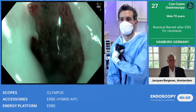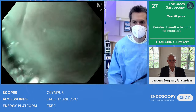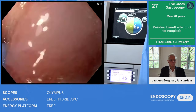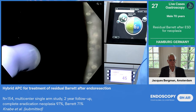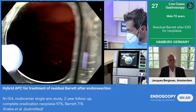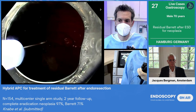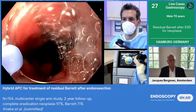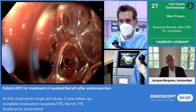As you can see, it's not really a large area, and we are using hybrid APC, as Thomas mentioned before. So therefore, we have the ABA hybrid APC probe, which is right here. As you can see, I take off the NBI mode and the zoom mode as well. Well, the zoom's still in. Yeah, now it's okay. The hybrid APC probe combines the injection using a high pressure pump as well as the APC probe. As you can see here, if I use the foot pedal, I can get the thin high pressure injection, which passes the mucosa and then provides a submucosal cushion so we can treat the Barrett's epithelium with a little bit more effect on the APC.